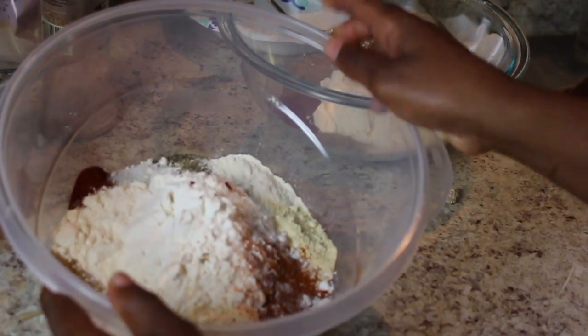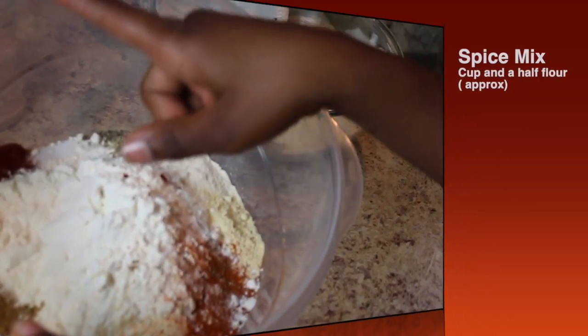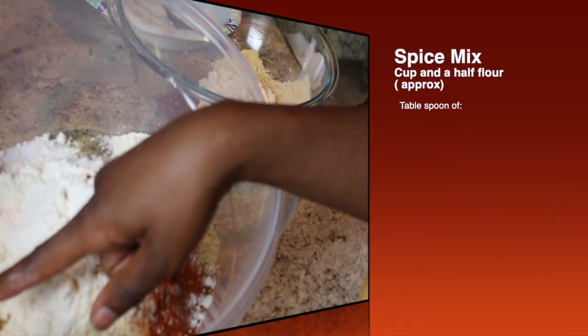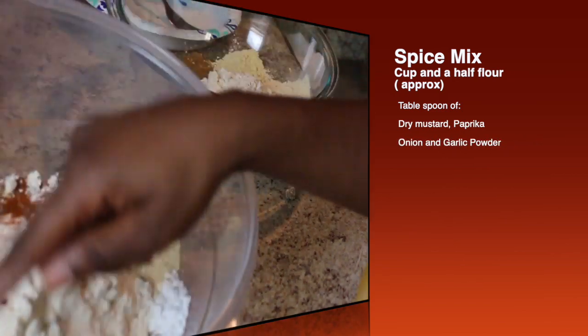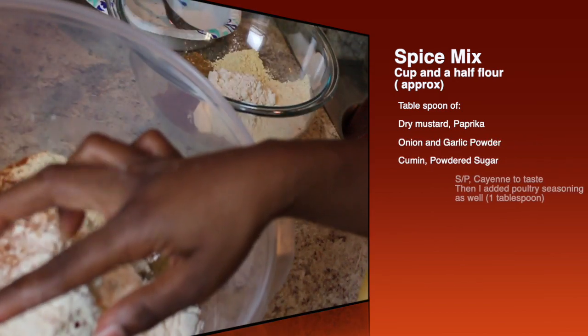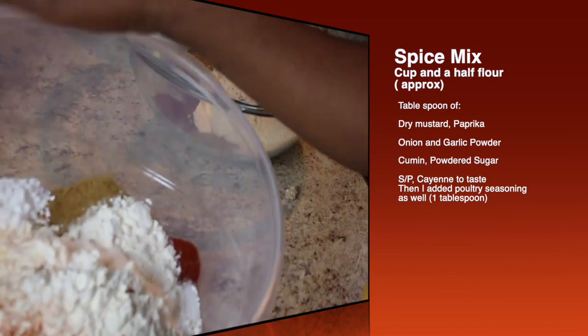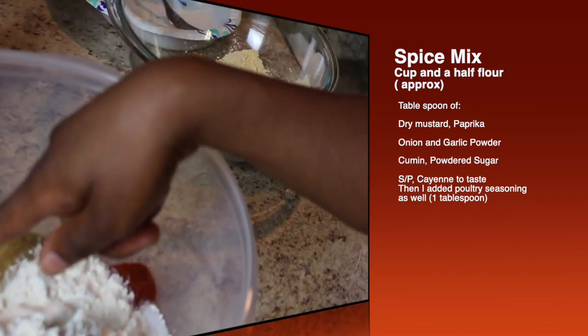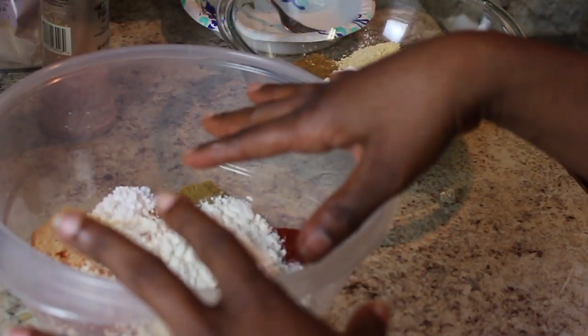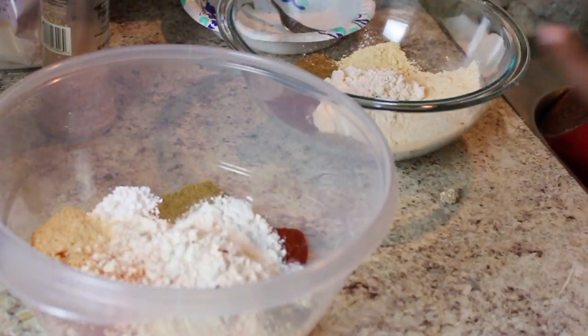Okay guys, we have about 1.5 cups of flour. We have a tablespoon of cumin, tablespoon of onion powder, tablespoon of paprika, a little salt, a little pepper, garlic, onion, dry mustard, and I just shook some cayenne in there. So a tablespoon of everything, okay? Did I say powdered sugar? Because that's what that is. And I am gonna put a little poultry seasoning in here as well.